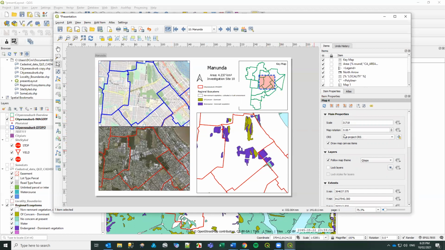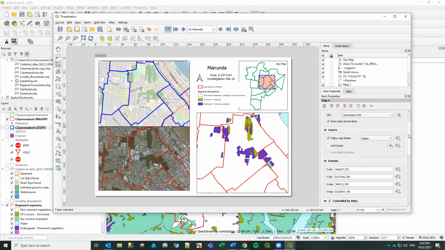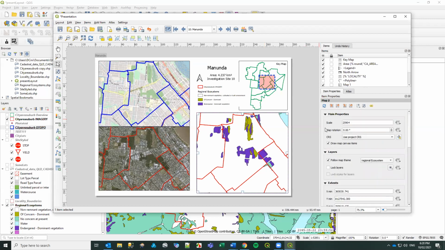But yeah, these are all based off this suburb. And like I said, each map has its own theme. So this map is controlled by QTopo, this map by the theme imagery, this map by regional ecosystem. And then with data-driven pages, you can create an index, create a scale.